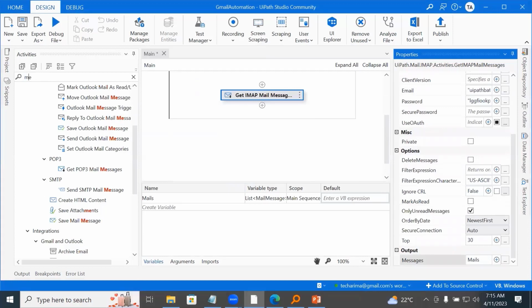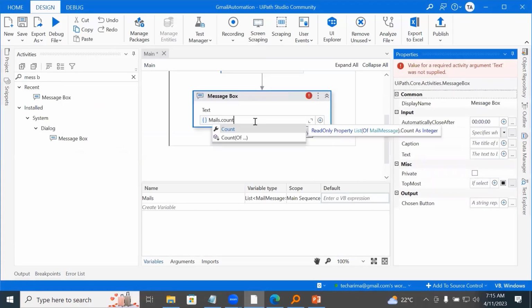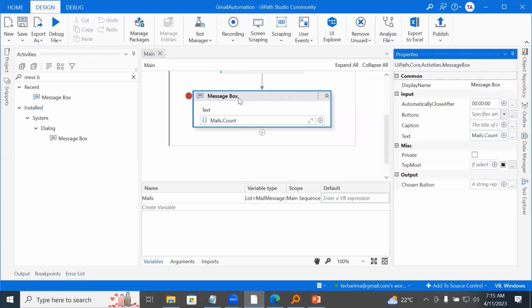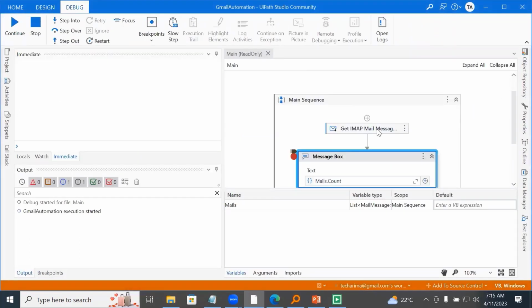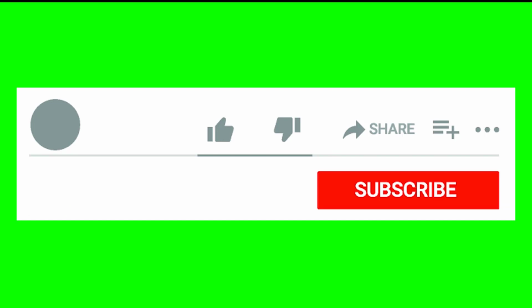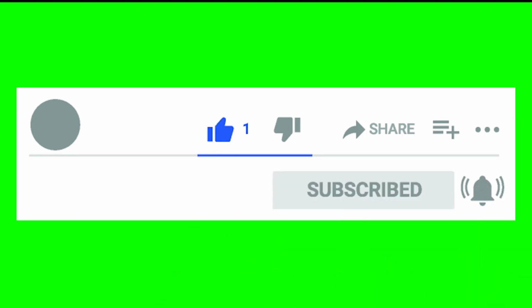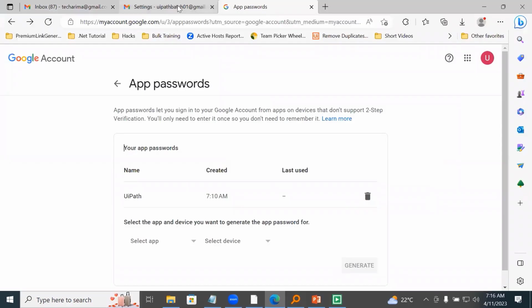Now I'll use a message box, so I put mails.count, okay, and then I would debug this. So I wouldn't say that this is an alternative for Outlook, but anyway, it's always good for us to know two things, okay? So not just with Outlook, but also let us learn how to do things with Gmail as well. Now the mails are received, and if I click mails.count, I got 10, okay? Because that's the maximum email I have, okay? Even though I said 30, I have only 10 emails here in this mailbox, okay?